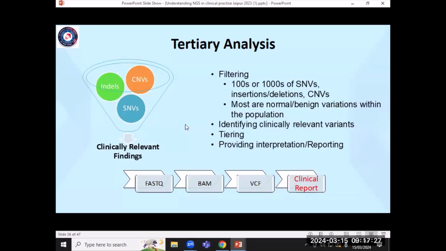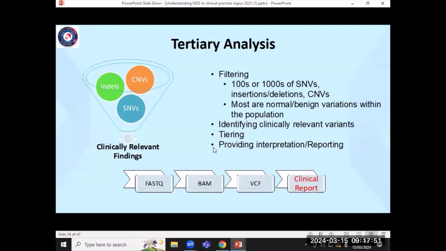Now the interface is in front of you. This is where we all look into the data, once all this is done by the bioinformatics pipeline. Like what is an indel, what is a CNV, what is a single nucleotide polymorphism, and how do we filter it? By subjecting it to various annotation databases, like 1000 Genomes, TCGA, OncoKB. There are various things.